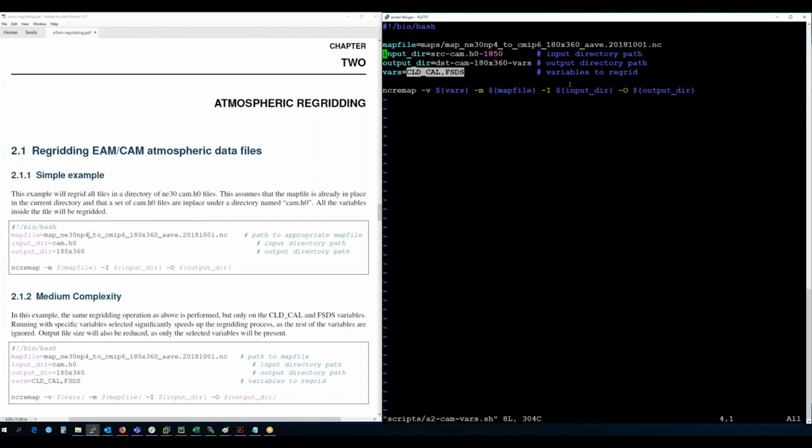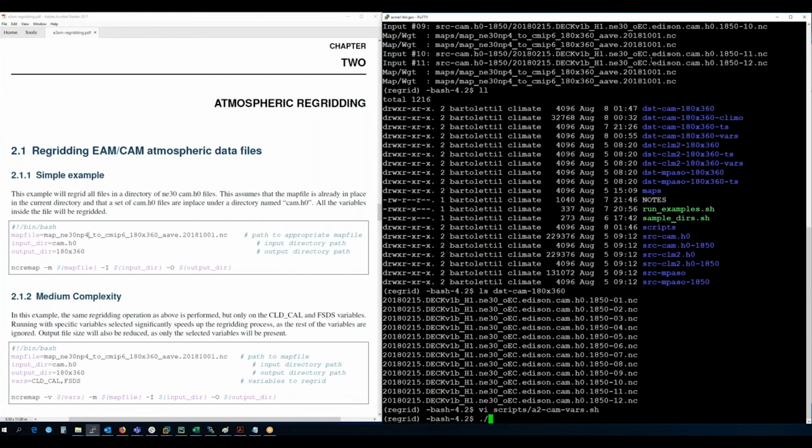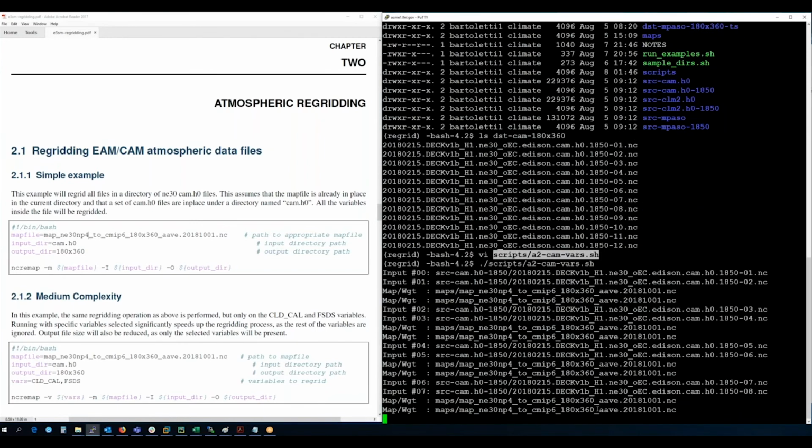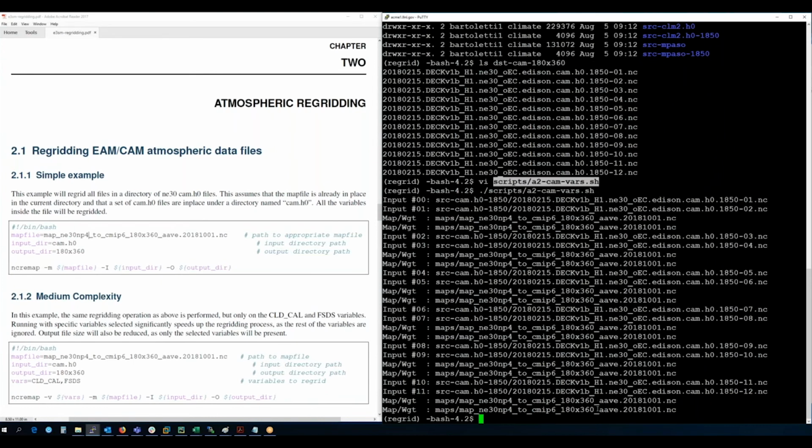So what we'll be doing is the very same regridding, but the files will have all the data taken away except for the sequences for these 2 variables. I think you'll find it also runs much faster. So let's go ahead and run it. And it's all done.